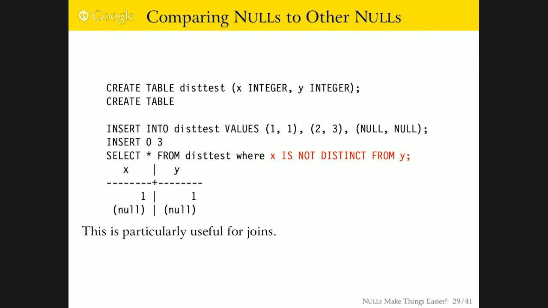It's very useful for joins, actually. I know it sounds kind of weird, but if you want to join two columns and you want the nulls to kind of go together, you can say column is not distinct from some other column, and those are going to return true, even if they're both nulls. You know what I'm saying? That's where it starts to get useful. Can't say I've completely wrapped my head around it, but that's when we usually use it, in a join that might have null joins in it.